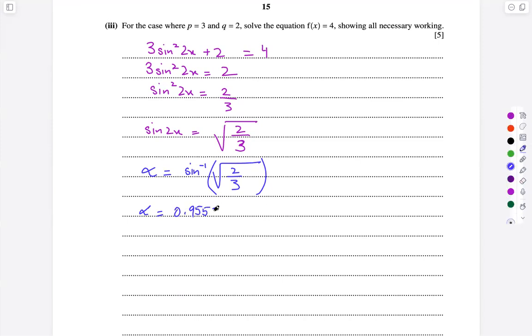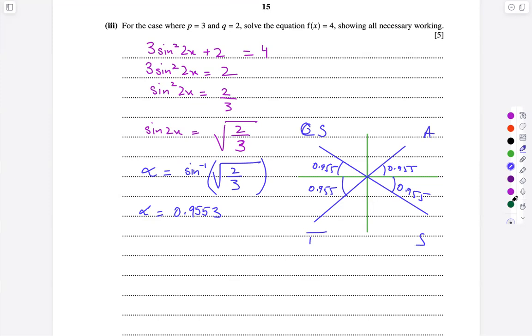The square root represents that we can take this basic angle in the positive and negative quadrants of sine, as the square root has a positive and a negative sign. So we will be making 0.955 in the first quadrant, in the second quadrant, and in the third quadrant as well. Sine is positive in the first and the second quadrant. But due to the square root, we'll be making this basic angle in the next 2 quadrants as well, which are the negative quadrants of sine.